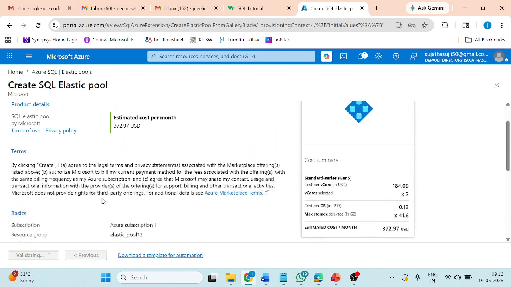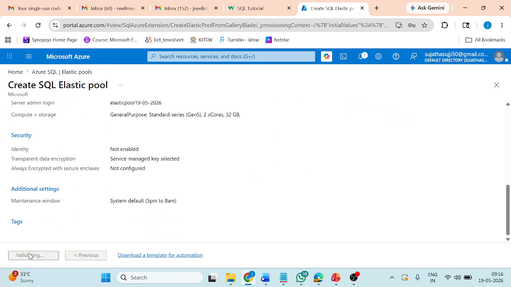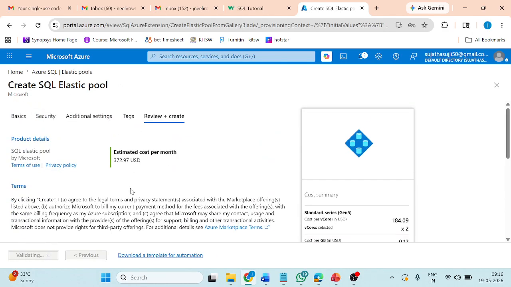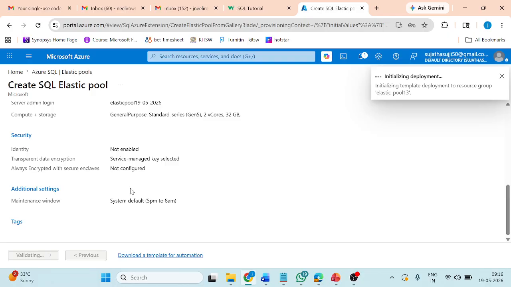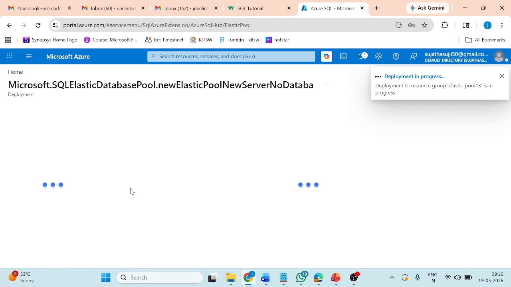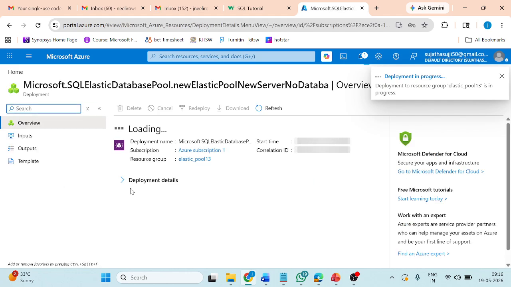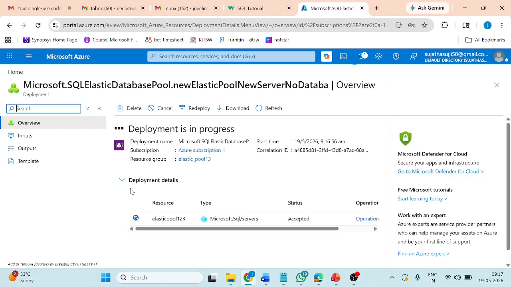So it is validating and creating. So the resource you have created, click on that. A deployment is in progress. So after the deployment is completed, the resource group will appear.